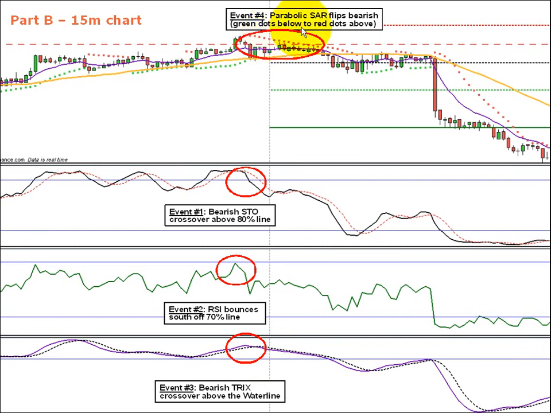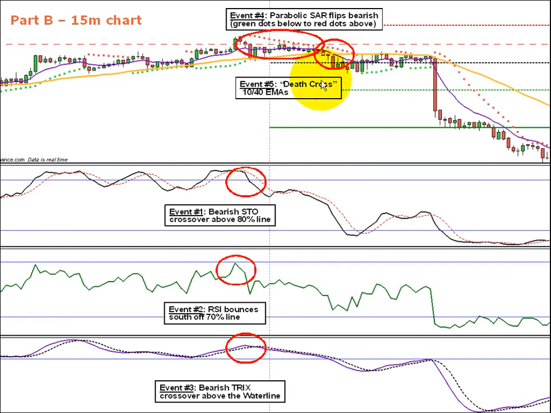Then what we have happening here is we've got parabolic SAR, SAR standing for stop and reversal. It flips from green, which is, these green dots below price action tend to signify that you should be long, and when it flips over to the opposite side, red dots painting in above price, that's pretty similar. It's analogous to a moving average crossover. So we've crossed over from green and bullish to red and bearish. So those signals are all giving us the idea to get in short.